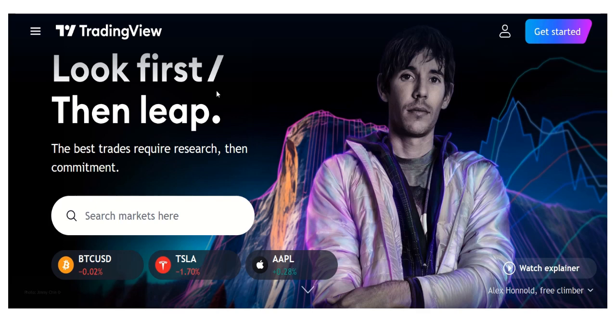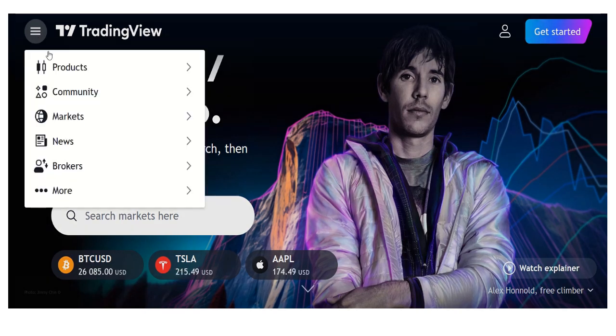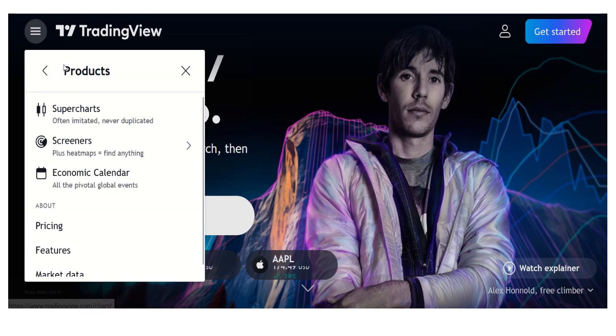Then come up to the upper left corner to the main setup menu, click on it and select products, and then select supercharts.